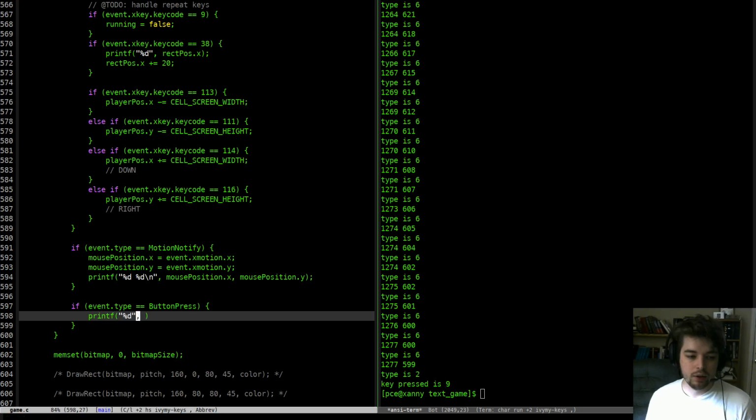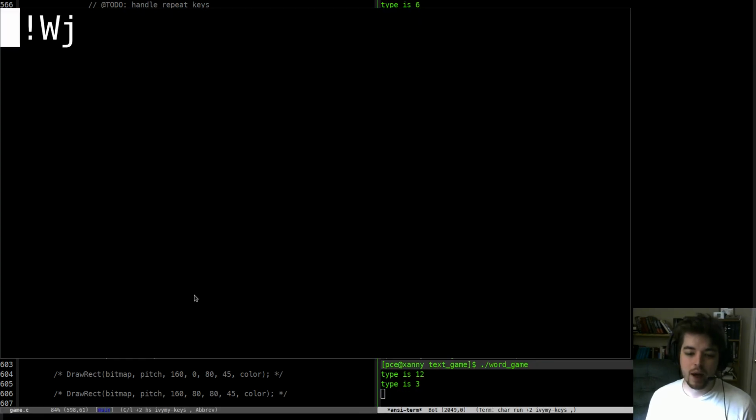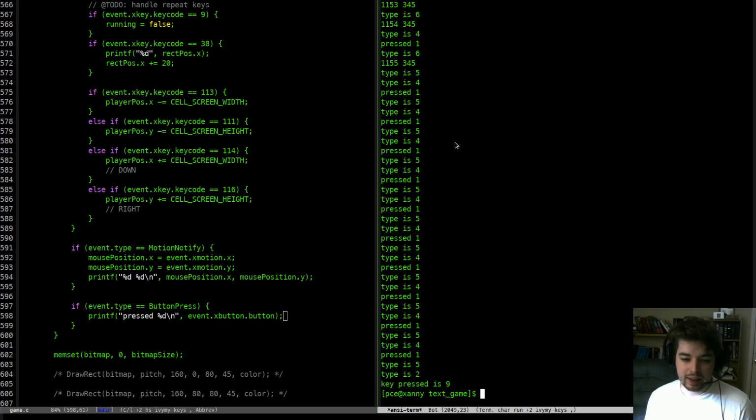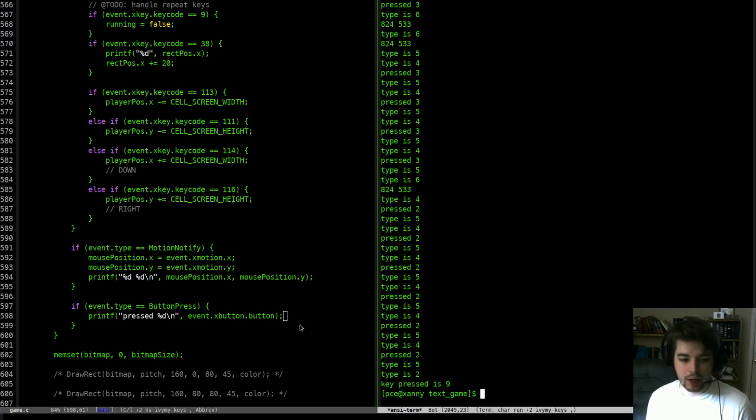Let's do a printf and say pressed, and we want to see what number that is. So when I click, it looks like we print a 1. So we know that clicking with the left mouse is 1, and if I click with the right mouse, that's 3. With the middle mouse is 2. Okay, good to know.